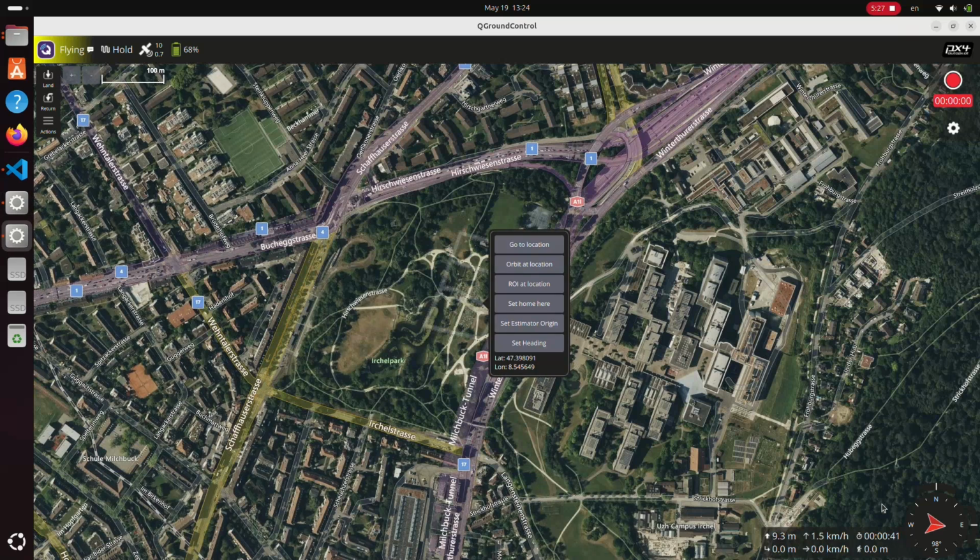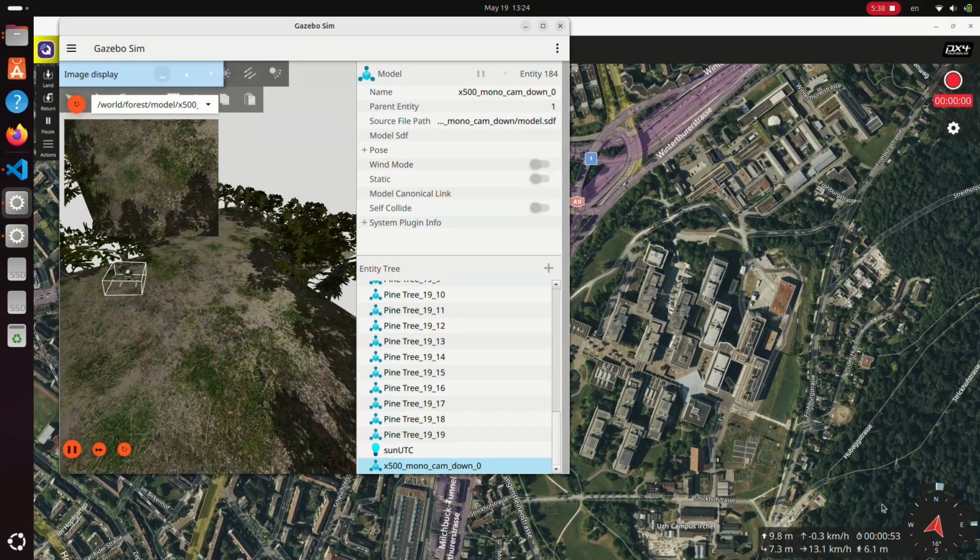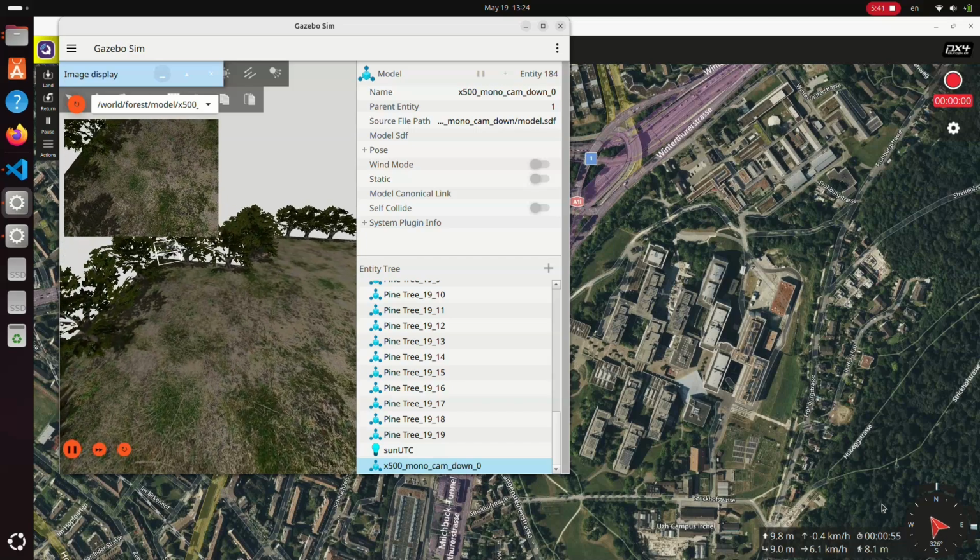Okay, let's just orbit around some random points like here. There it is.